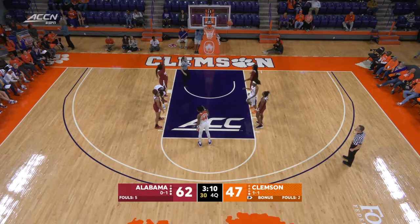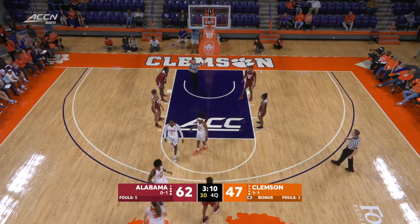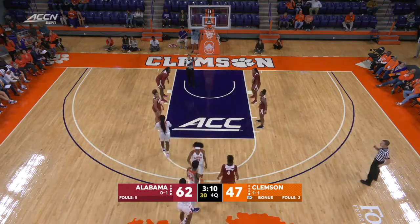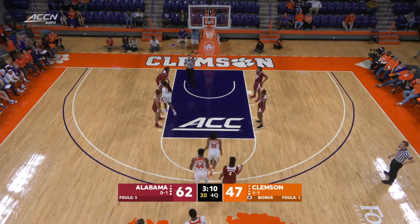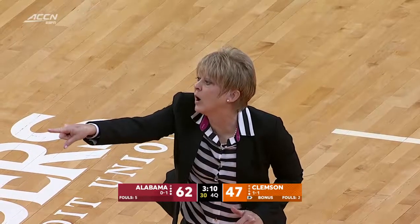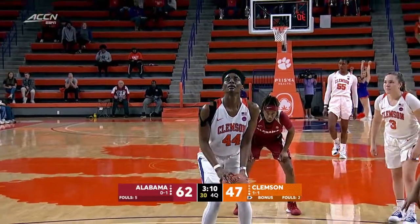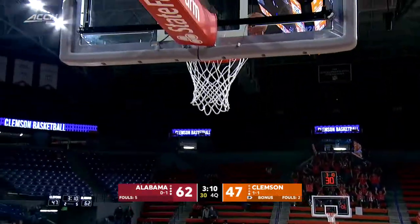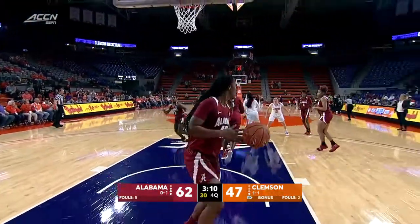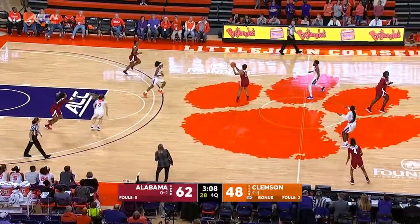Sometimes it just gets contagious. It does. Like a bad virus. Sometimes it gets between your ears. And I think that might be the case here tonight. But I can promise you Coach Butler will have him on that free throw line. But second free throw is good. So much about this game of basketball is mental. So much. 23 for Thornton.